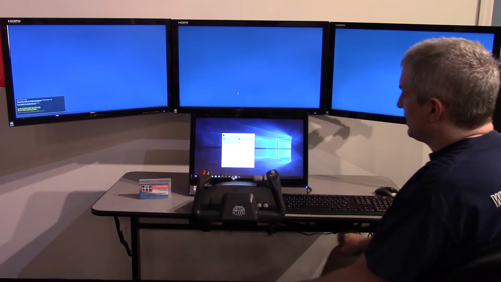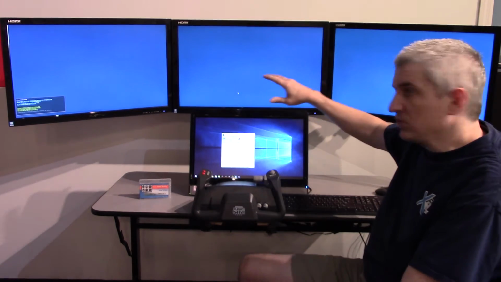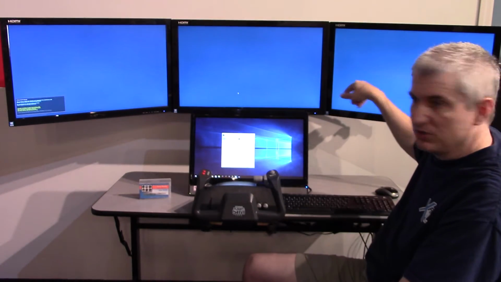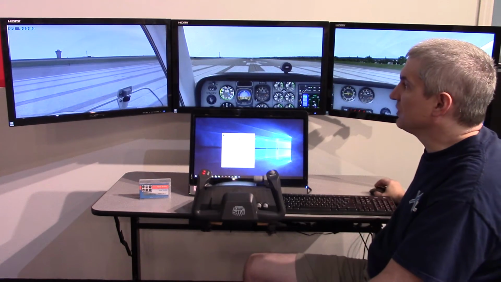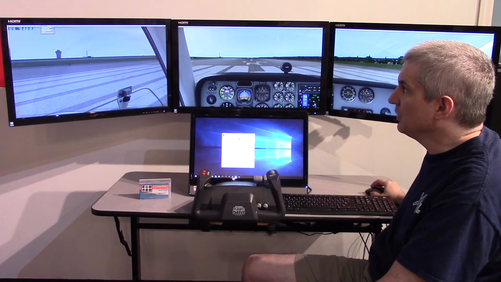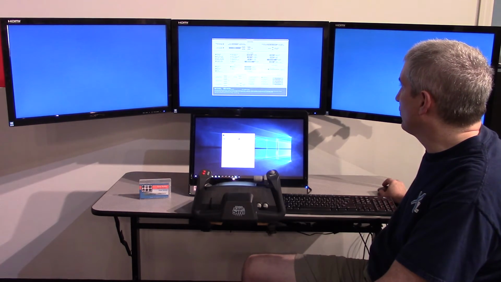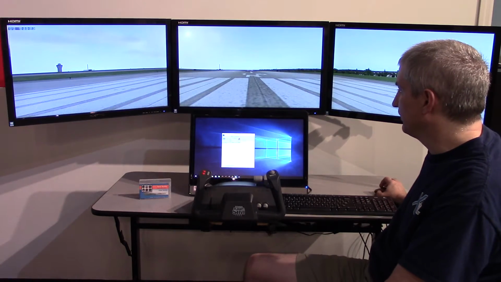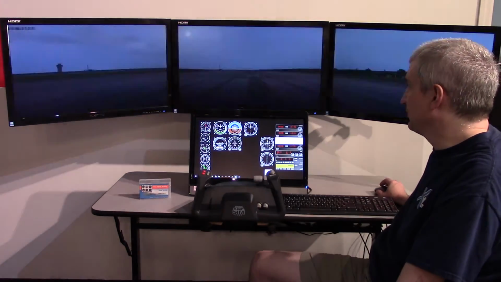So to compensate for that, what we've done is we added a 4th monitor, because when you have 3 for your external view, it actually makes the 4th monitor that much more important, so you can see your instruments. So what we do is we tell X-Plane to show us the forwards view with scenery only, and we start up a program called Sim Plugins.